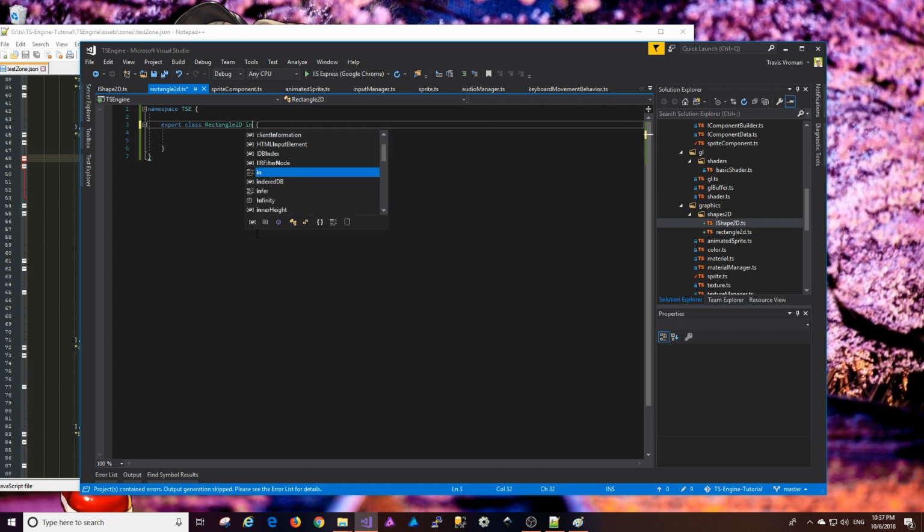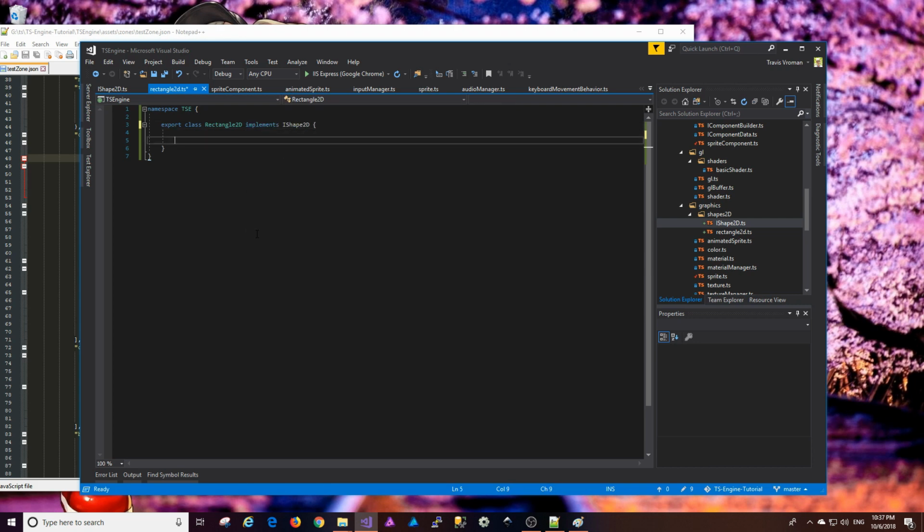So we'll say implements iShape 2D. Okay, so public position vector2 equals vector2.0.